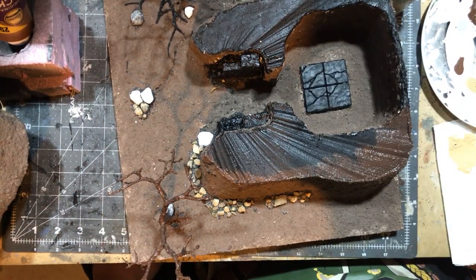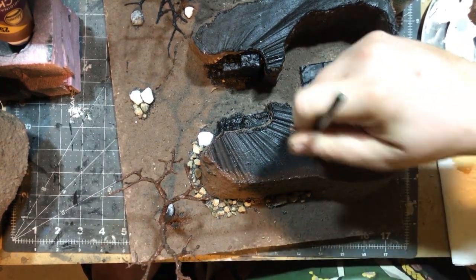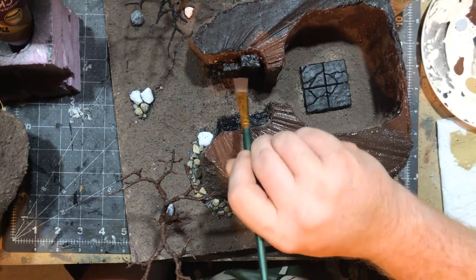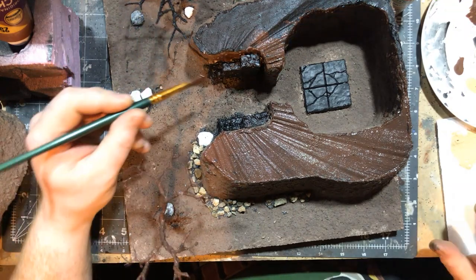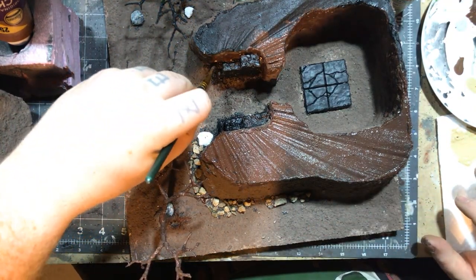I decided to cover the top part brown too, just in case you saw it. I think the black wouldn't have been good enough there and might have taken away from the finished product for what I had planned. And you'll see that it worked later on when you get the finished product.